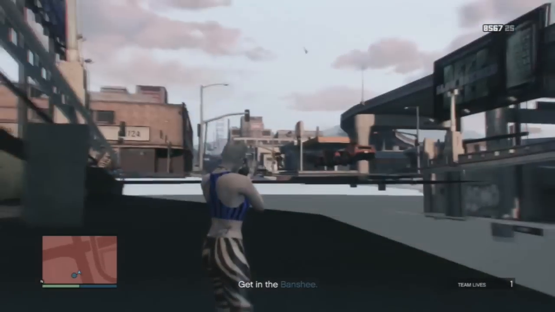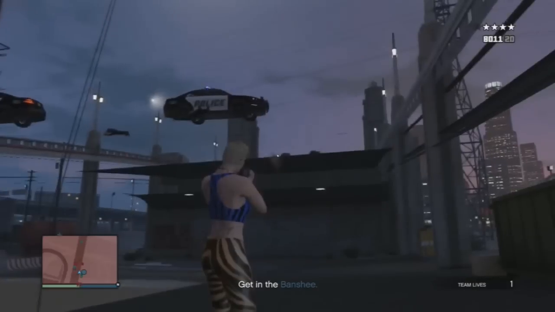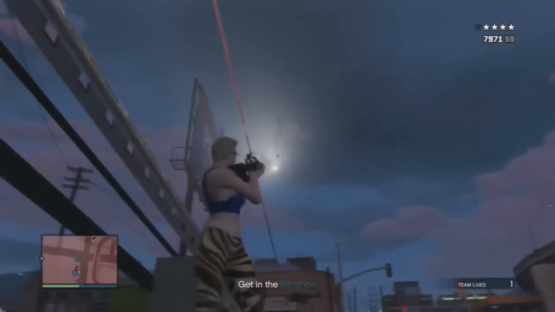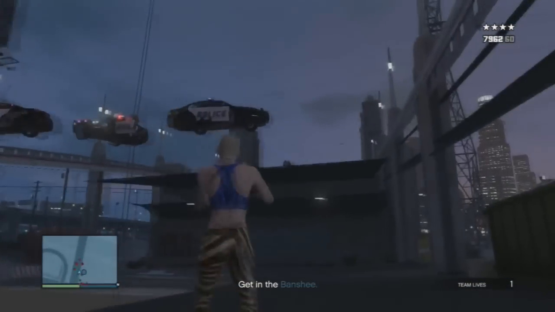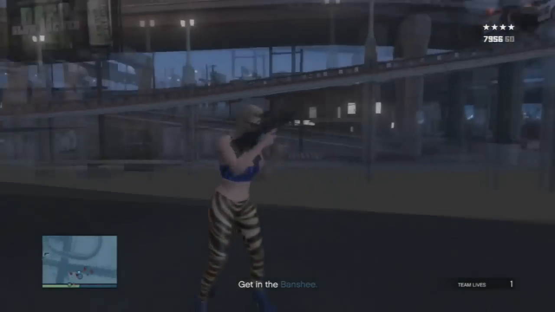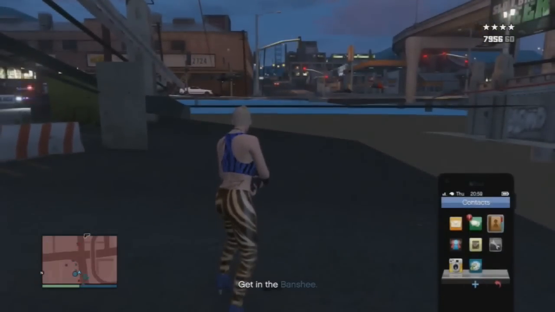You can go crazy because the more stars, the better right now. The more cops you kill, the better. And there's no way the cops can get you here. So I just fast forwarded to when I had 4 stars, or almost 5, and we're just going to keep on shooting.